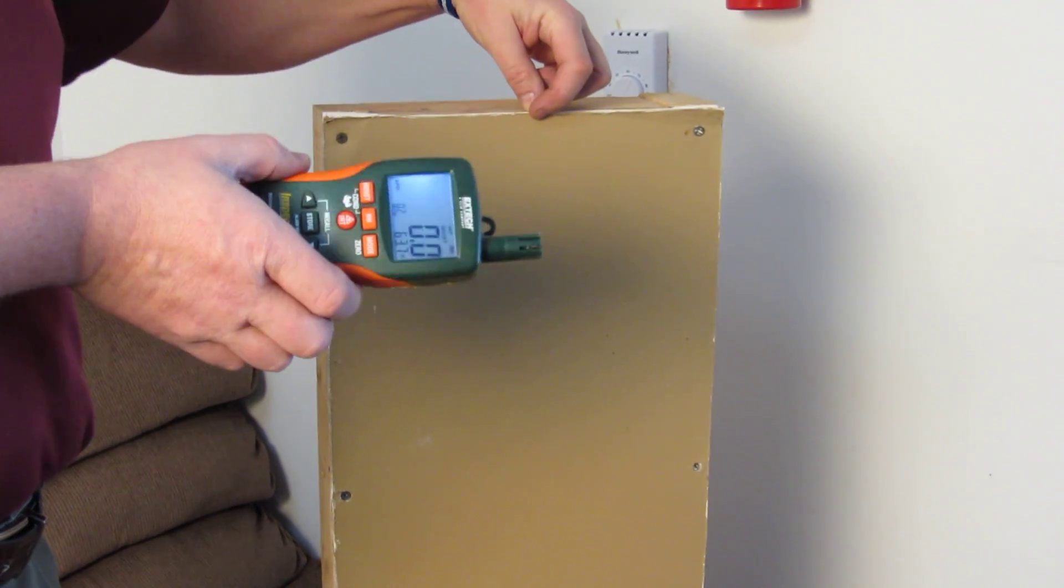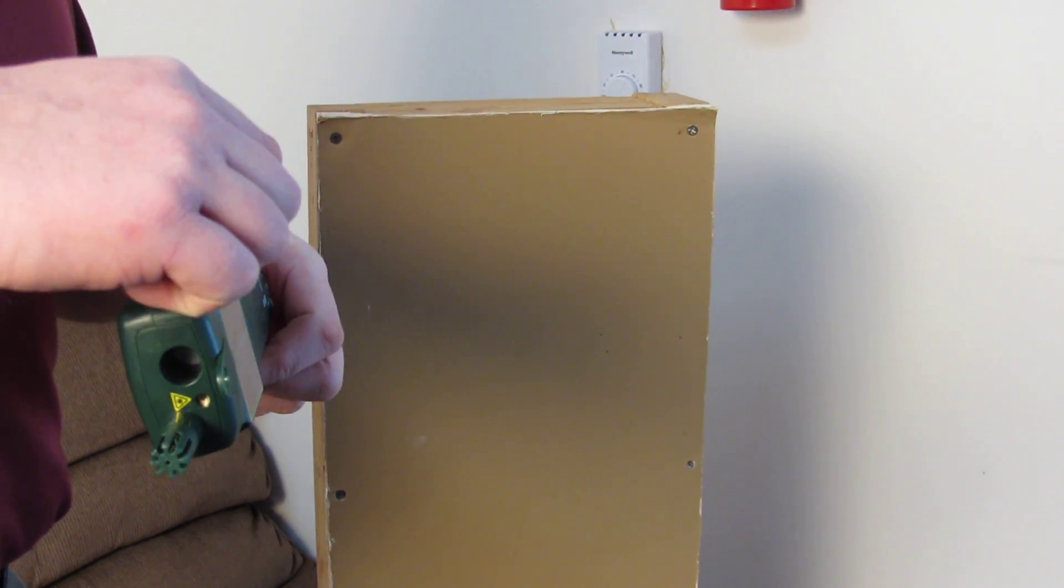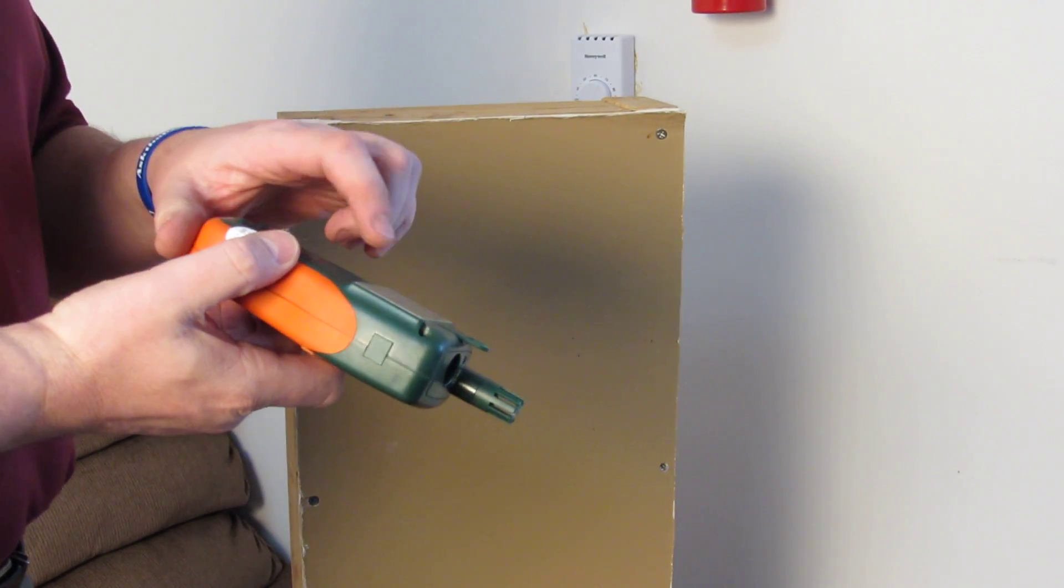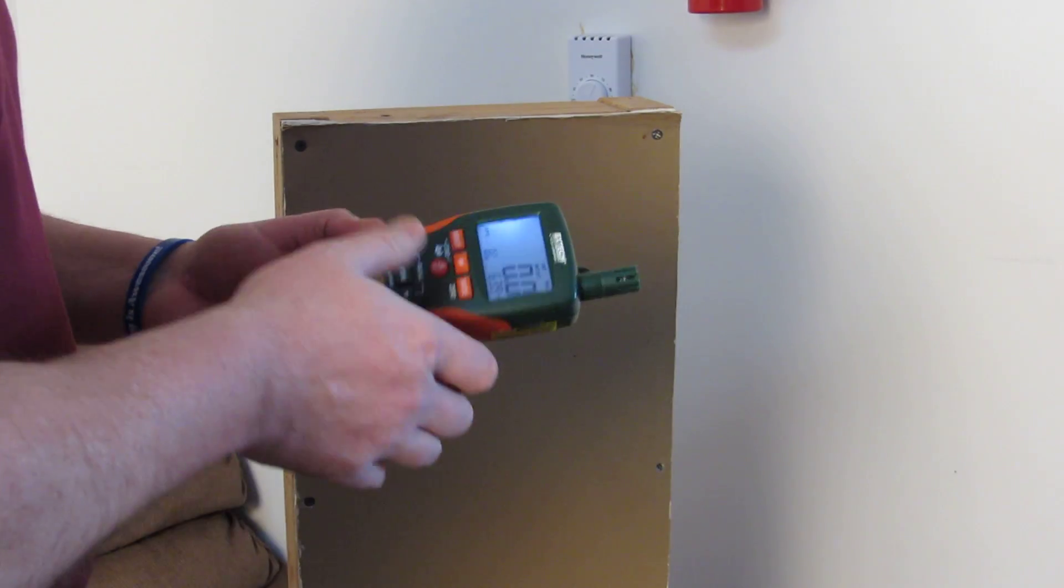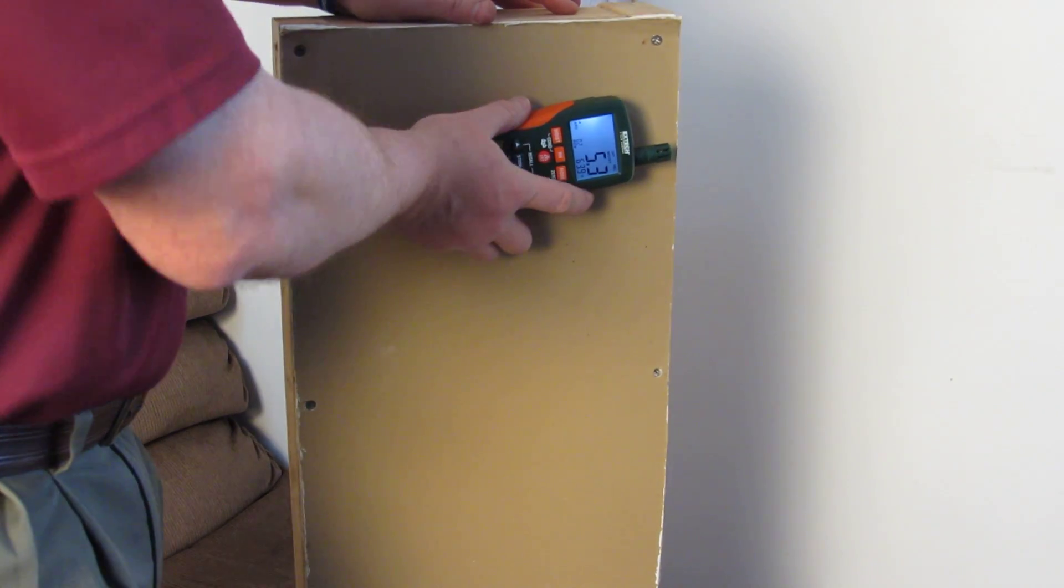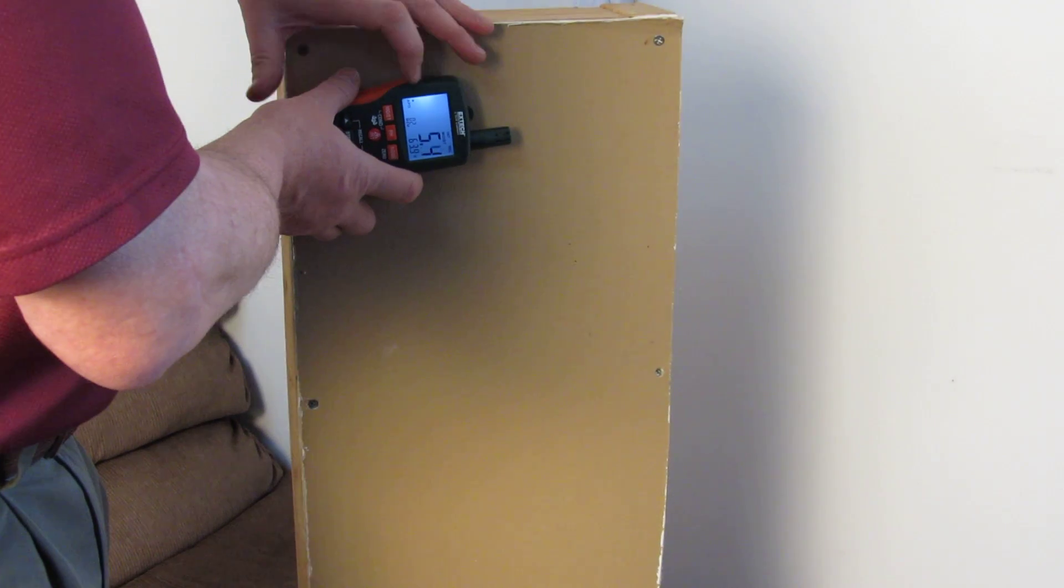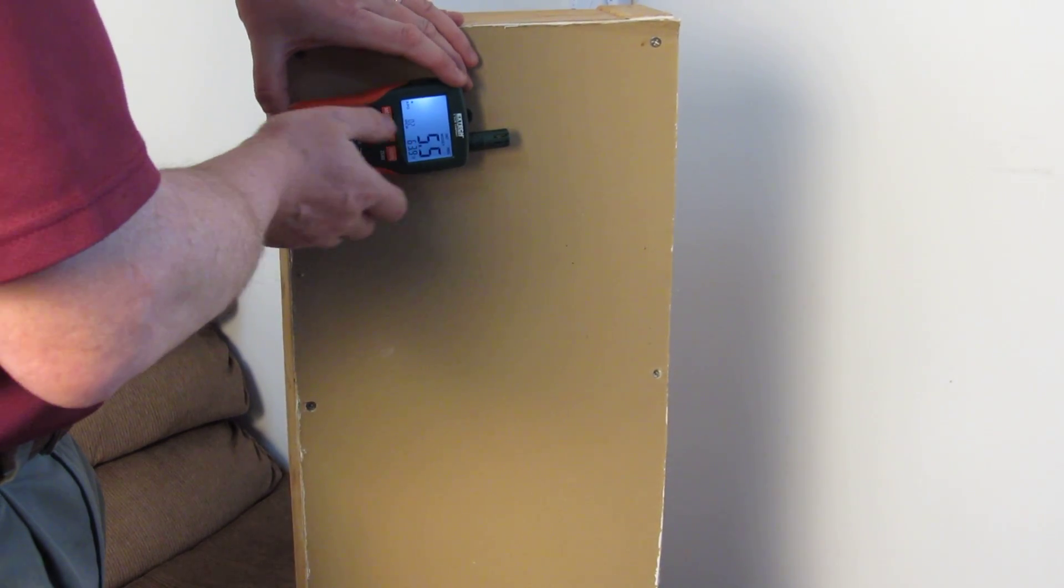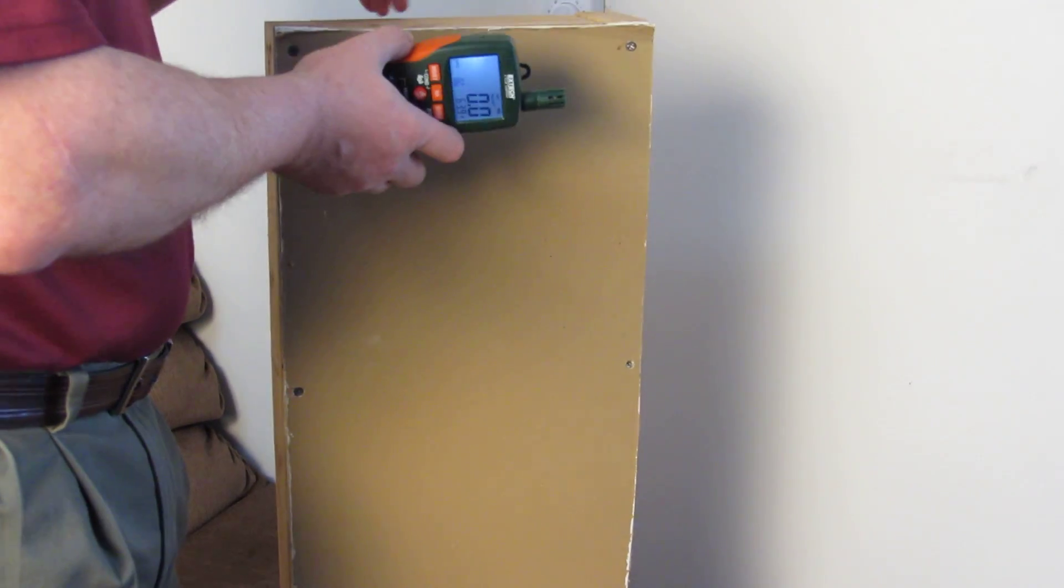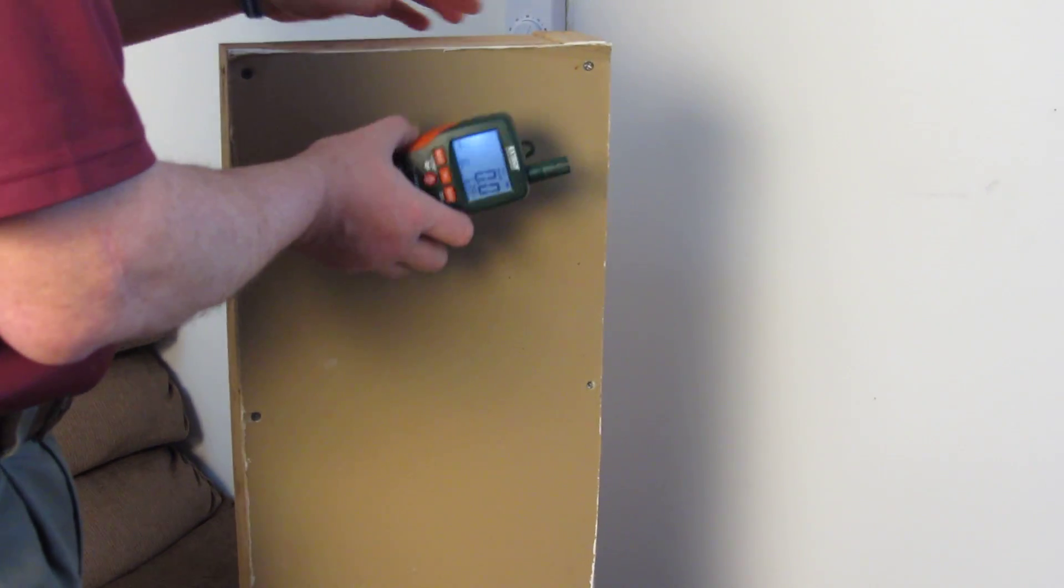It measures approximately a half inch deep so the sensors will actually penetrate the material non-destructively. There's no pins so we won't leave holes in your drywall. And we start on areas that we suspect are dry first and we confirm that we're looking at 5.3, 5.5 moisture content up here in an area that didn't show that it possibly was wet with the FLIR device.